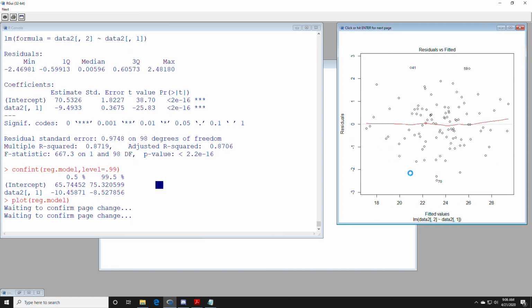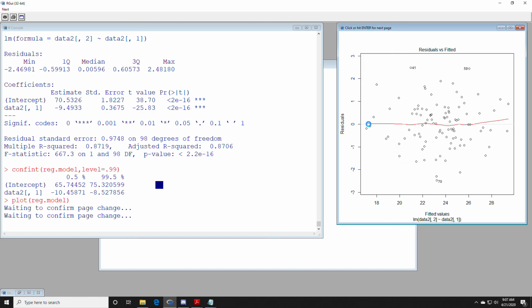So you click once, and at first glance, the red line is fairly straight at 0, which is nice. But we can't stop there. We need to make sure that the scattering of points appears fairly random. It does.